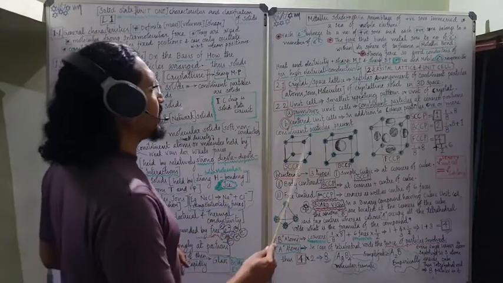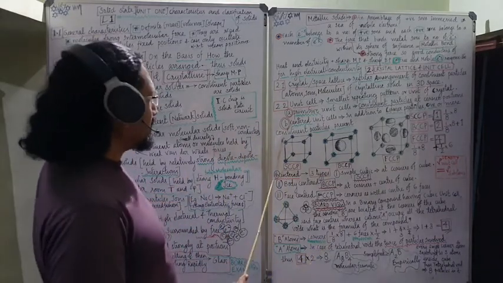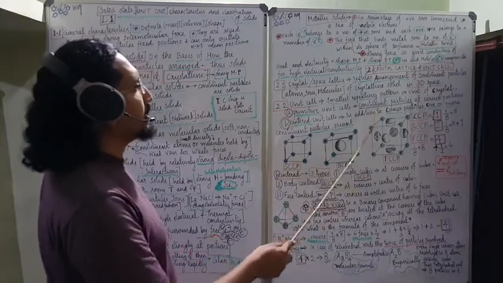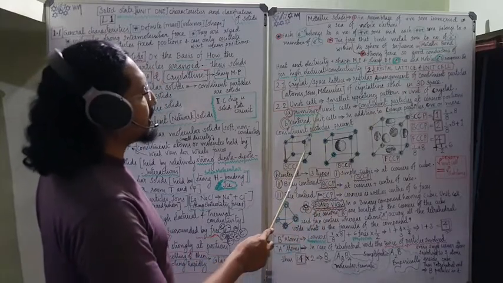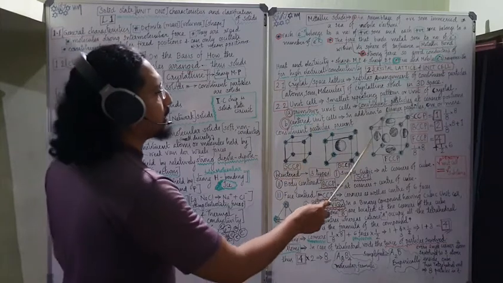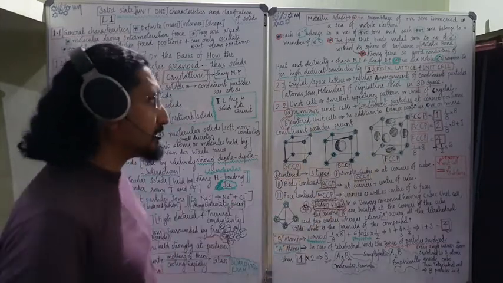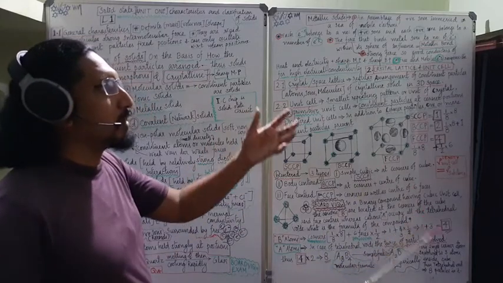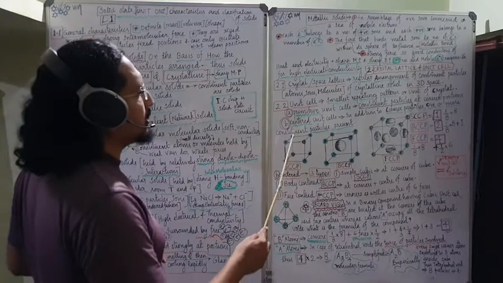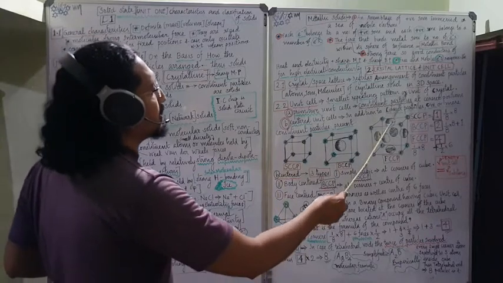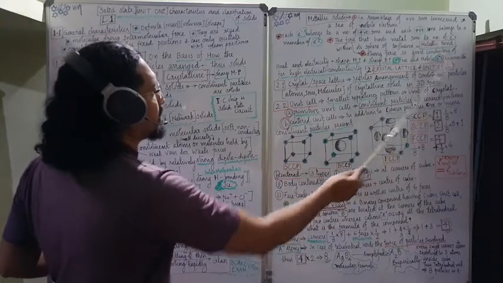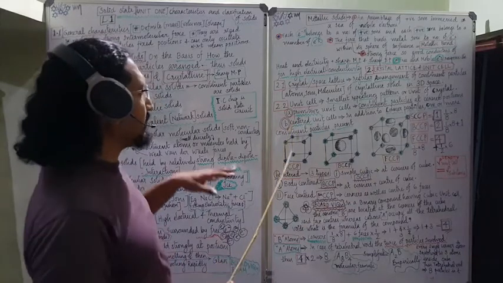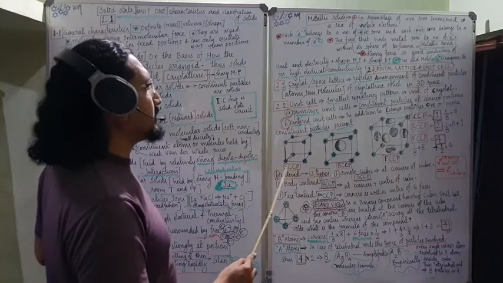Then what is a unit cell? This is the smallest repeating pattern, or unit, of a crystal. In a crystal, the smallest repeating pattern, just as the smallest repeating pattern of a wall is a brick. So the unit cell is the smallest repeating pattern or unit of a crystal. That's it. This unit cell has primitive unit cells and centered unit cells.